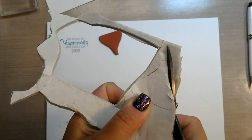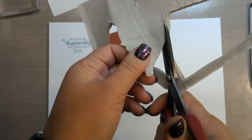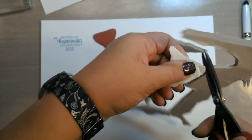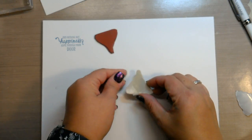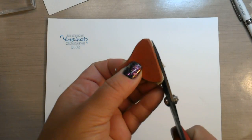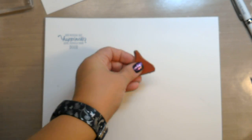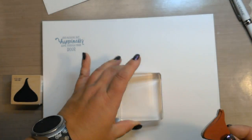You can do whatever you want with the block — I give my kids the blocks to play with, or reuse them for silicone stamps. On these unmounted stamps, if I have any excess rubber, I will trim that excess off because the closer you can get to your image, the cleaner your line is going to be. I'll cut off any excess red rubber I can. Then I'm going to trace this image onto the sticky side, stick that sticky side on the back of the stamp, cut on the inside of that line. This is called unmounting your wood stamps and turning them into cling stamps — red rubber cling stamps. Remove the adhesive part, attach the rubber stamp, remove the paper backer, and now this stamp is ready to be stored and used on clear blocks.